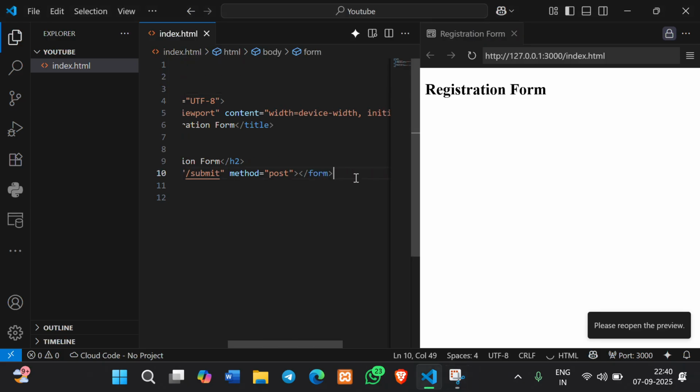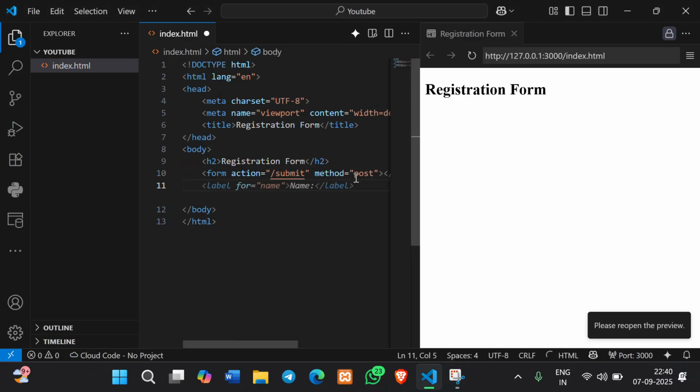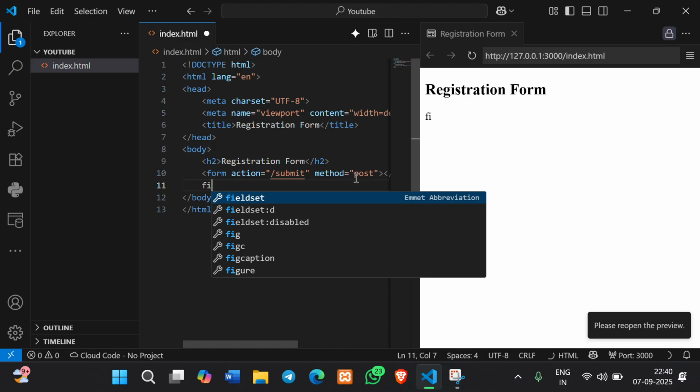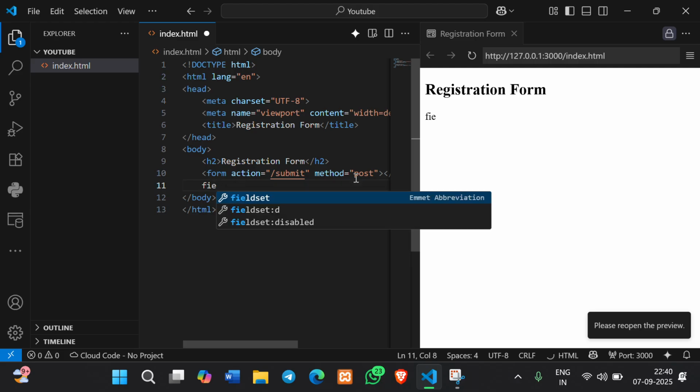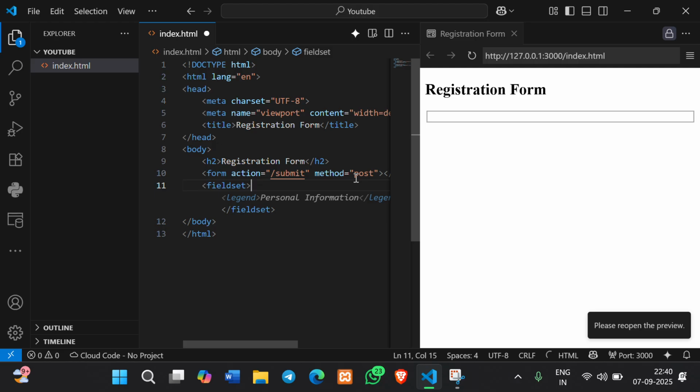Here I will write fieldset, so the spelling is fieldset. What it will do is create a block, as you have seen, and in that block some data was written: your name, age, mail, etc. So we have made the fieldset.